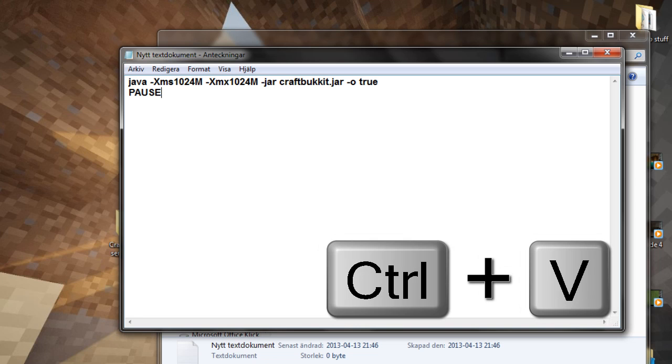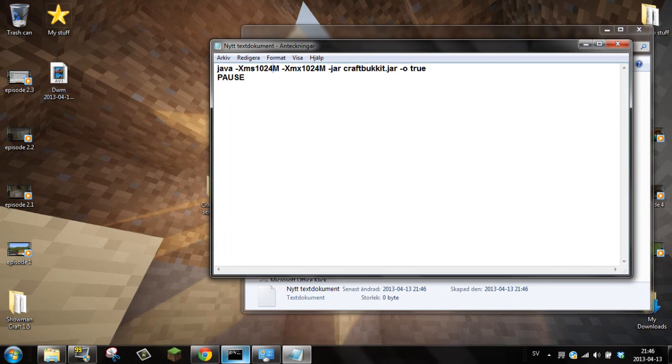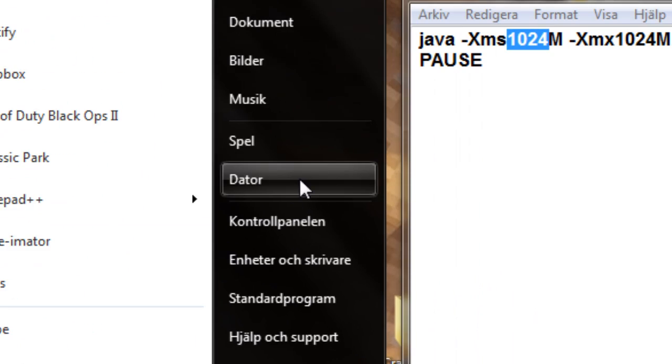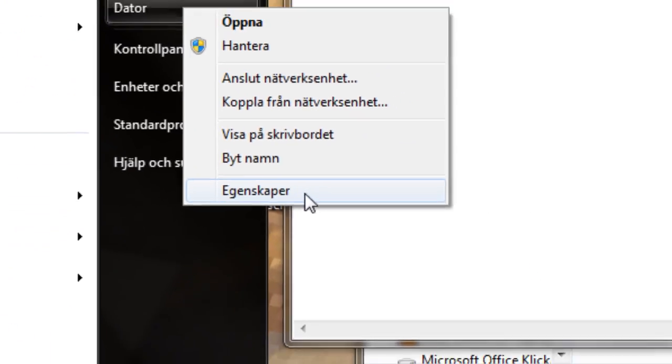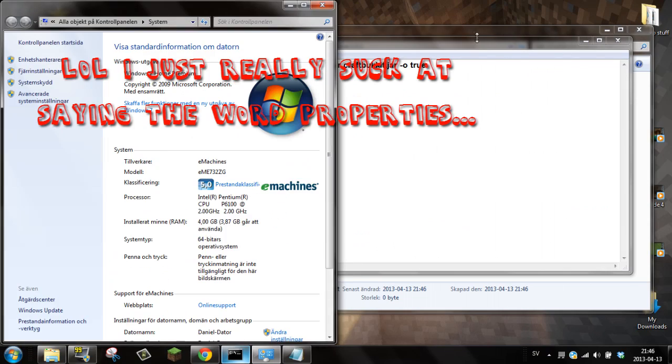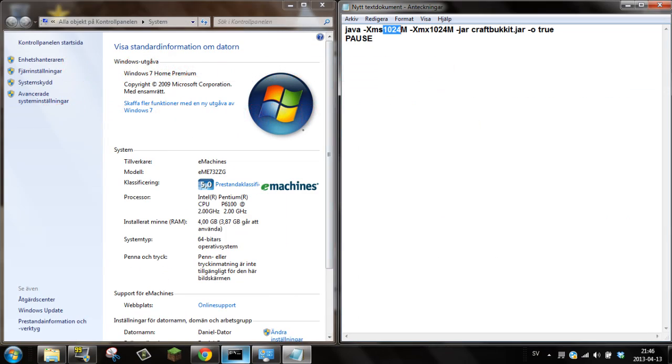Pretty simple, right? After doing that, this is the RAM memory. If you don't know what RAM you have on your computer, go down to your Start menu, right-click Computer, and click on Properties. This will take you to this window.